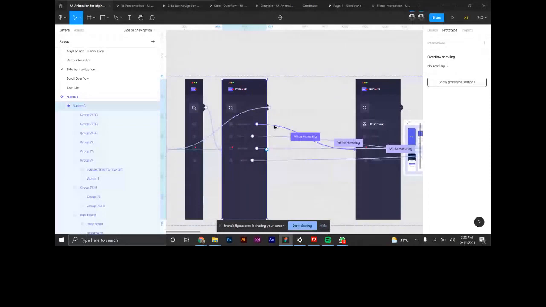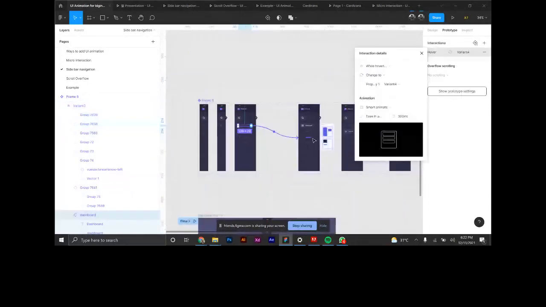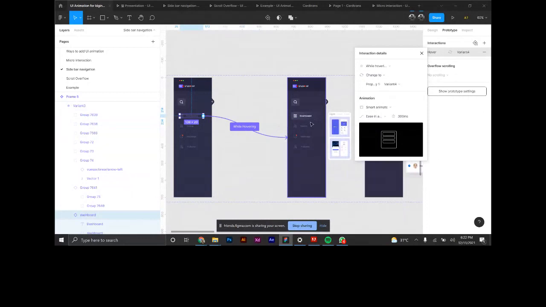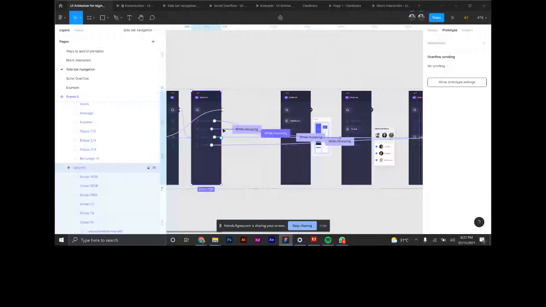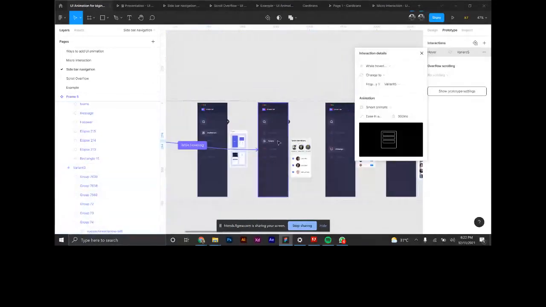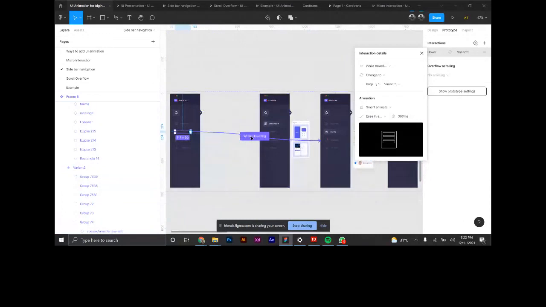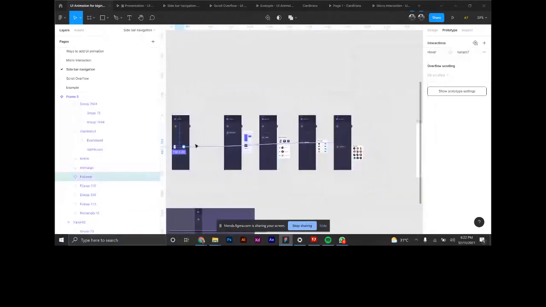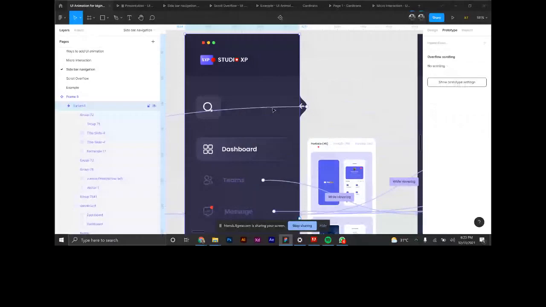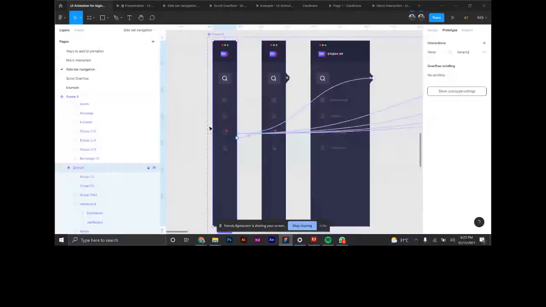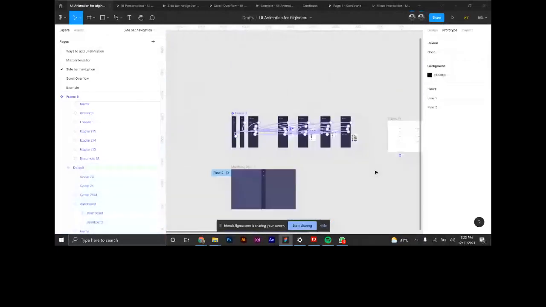I linked each of these things to the corresponding states. For dashboard, this is the states. You see that this is where I have highlighted. For teams, this is the states. You see this is where I have highlighted. And the action is on hovering. And same thing goes to message and followers. And also, of course, from each of these states, I want you to be able to collapse this panel so that it can go back to the initial state. So that is basically what we have here.